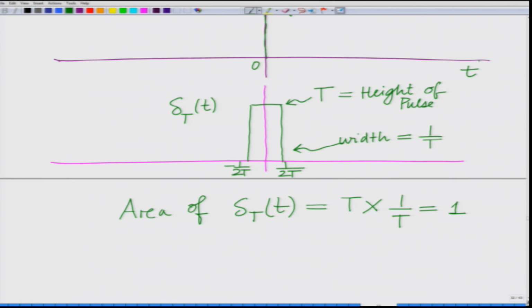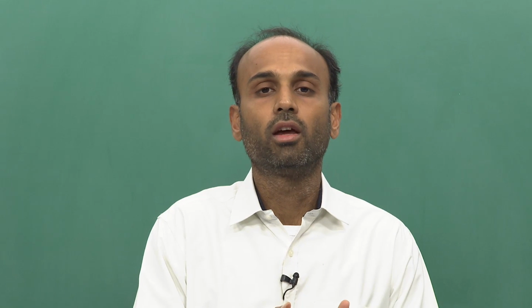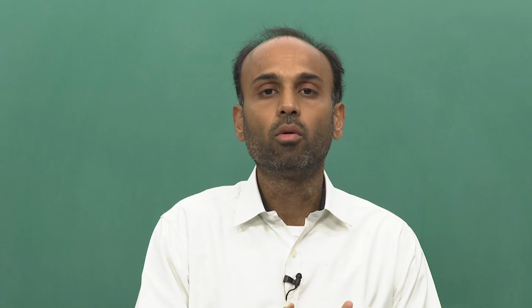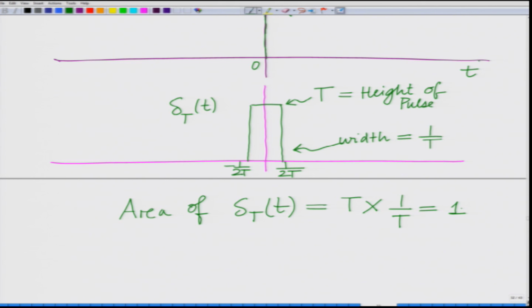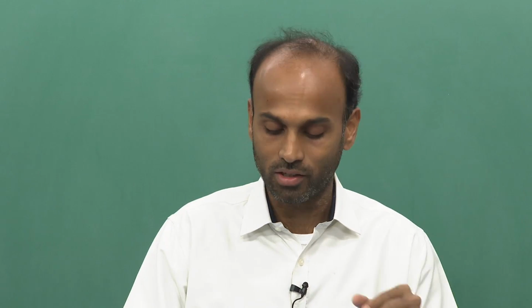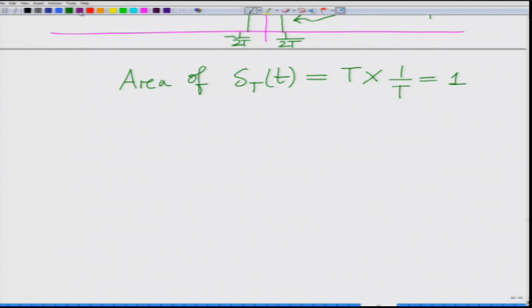So, we can think of an impulse with height capital T, width 1 over T spanning from minus 1 over 2T to 1 over 2T, so that the area is basically always capital T into 1 over T, which is basically 1, this is unity. Now, as the limit T tends to infinity, which means the height keeps increasing and the width keeps shrinking, yet the area under it is a constant. In the limit capital T tends to infinity, it becomes the unit impulse function. So, delta T can be understood as the limit.